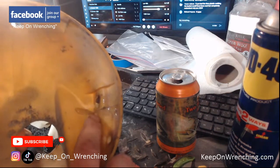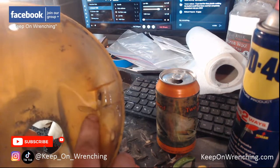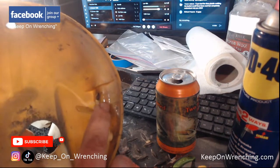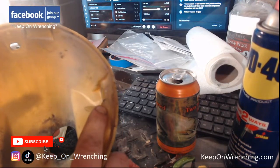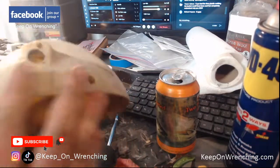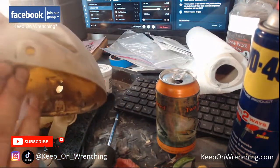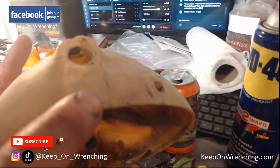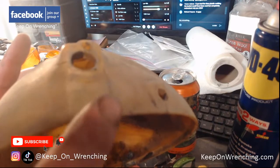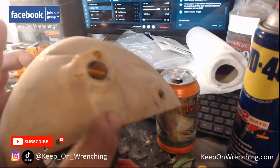Now, you might be referring to actual welding plastic, but I just used the JB Weld plastic bond or something. I forget what the hell it was called. But it was pretty legit. Did a good job, and then I just sanded all this stuff out. I ended up finding another bucket that was in a little bit better shape. But it did a great job. This was a huge crack. It was all the way cracked out, the whole way. So it can be done.